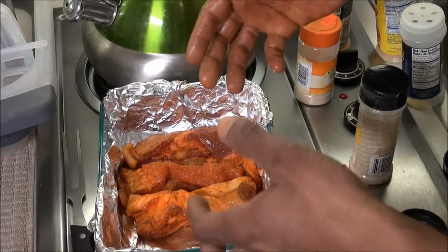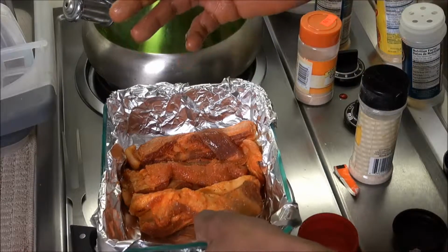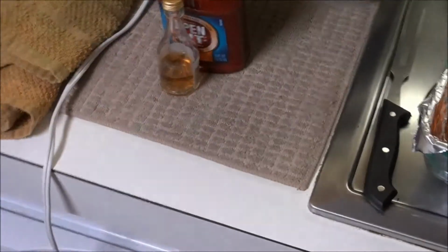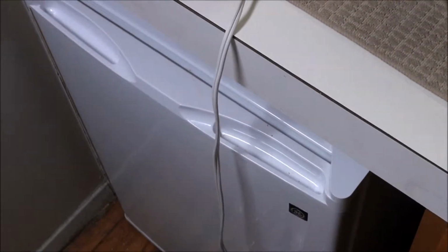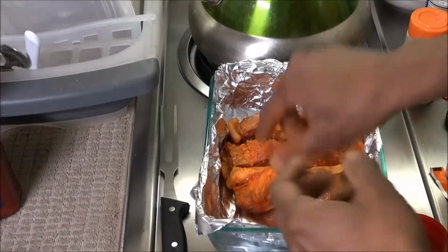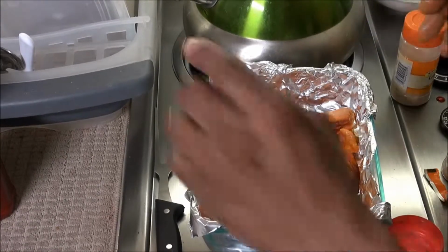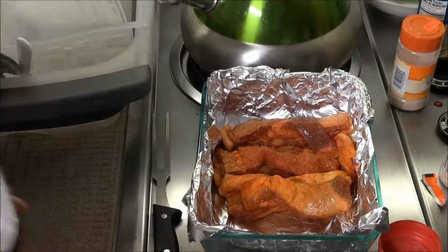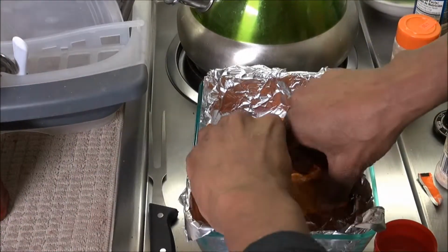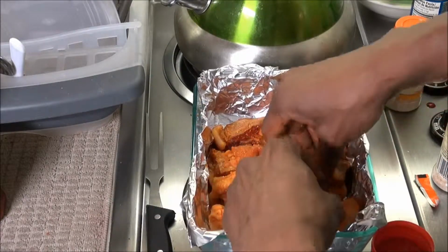And so the 2 that remain, I'll just wrap up in the foil, put in the fridge, so I don't have to take up the whole fridge. I mean, I got this little bitty refrigerator, you see? You see my little mini fridge? It's like I'm in a college dorm or something, which is cool. But anyway, the idea is I can wrap up those 2 in the foil. It will take up much less space. And when I get ready to heat it up tomorrow, I'll sit it on this pan, which goes in there, in the foil, and I don't have to do anything else, right? And heat it up, and we're off. So this is probably the most extensive part.